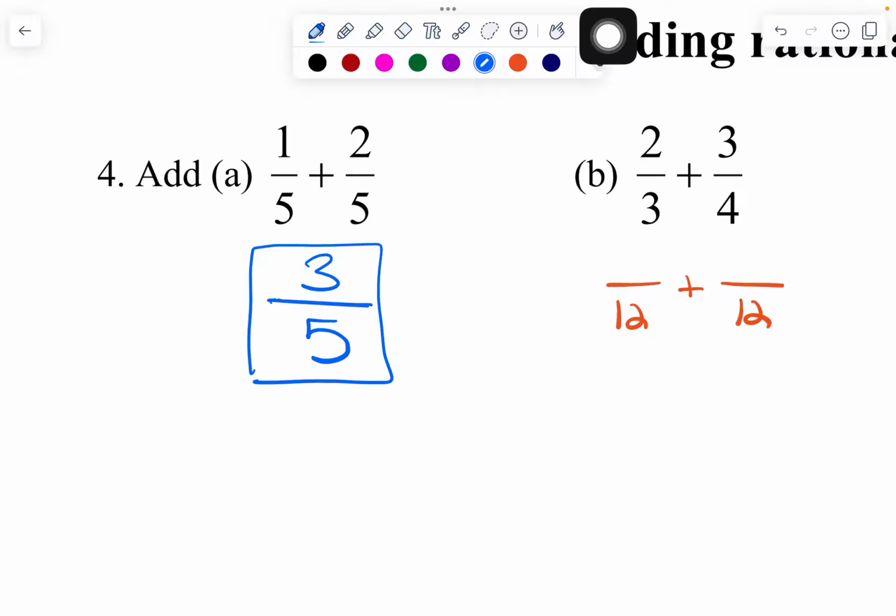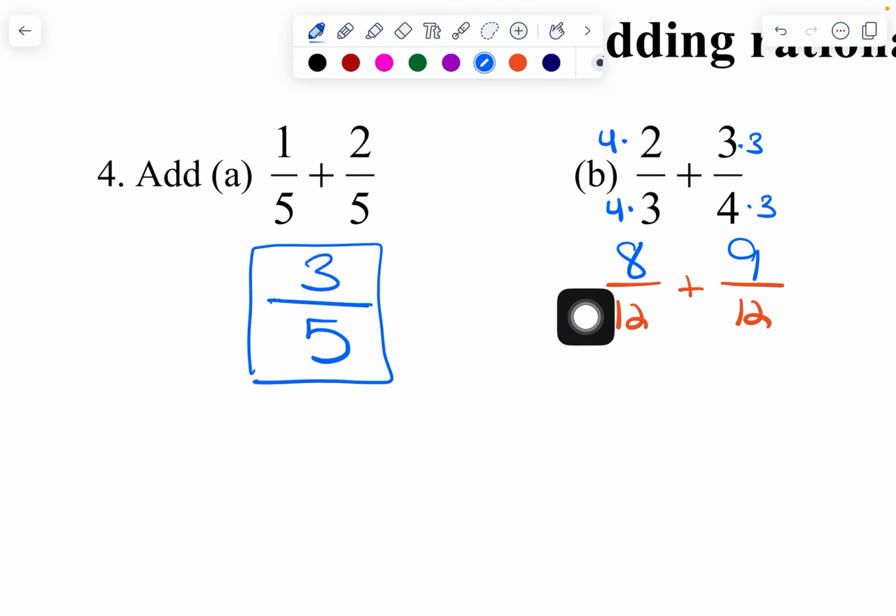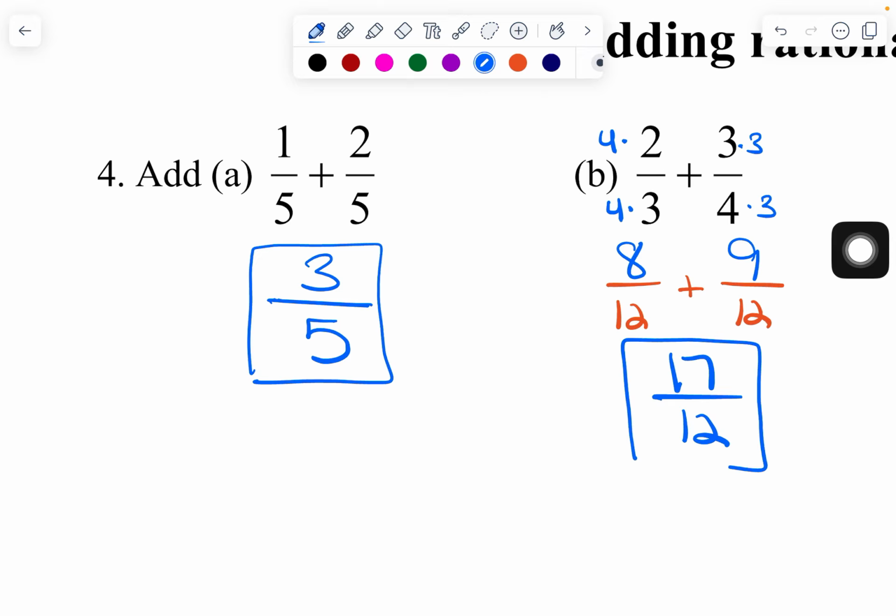So when I look at this, to change from 3 to 12, I had to multiply by 4. So that means I'm going to do the same thing to the numerator. So 4 times 2 makes 8. I need to get from 4 to make a 12, which means I needed to multiply by 3. Do the same thing with the numerator. That makes a 9. So mathematically, 2 over 3 is the exact same thing as 8 over 12. 3 over 4, the original fraction, is the exact same thing as 9 over 12. The difference is I just rewrote them so that I have that common denominator, so I can now keep the same common denominator and just add the two numerators. 8 plus 9 makes 17, so 17 over 12.